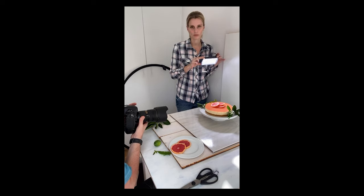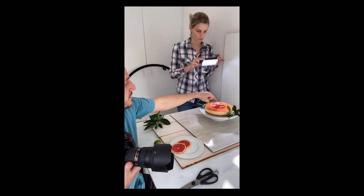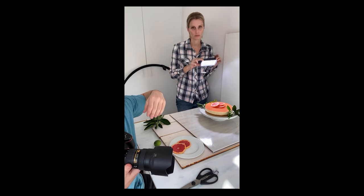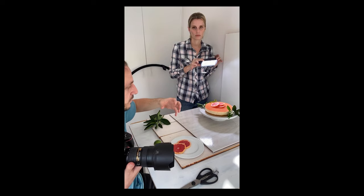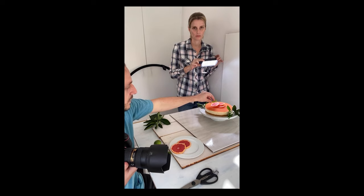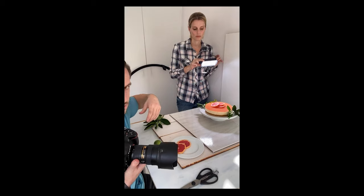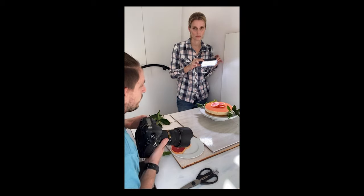Oh, this is awesome — this might be our hero shot. So now I'm shooting with focal point at the front, and then I'm going to focus on the grapefruit — that gives me two different shots that tell a little bit of a food story. We might be talking about the gel or we might be talking about the grapefruit, so it allows me — and my client — to pick what they want their focus to be.